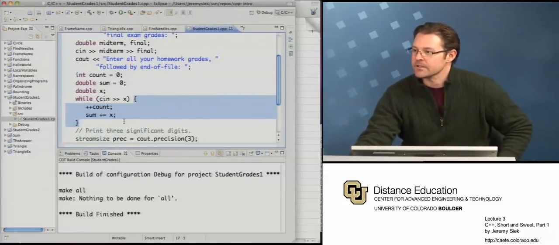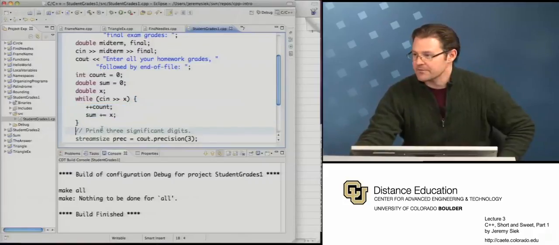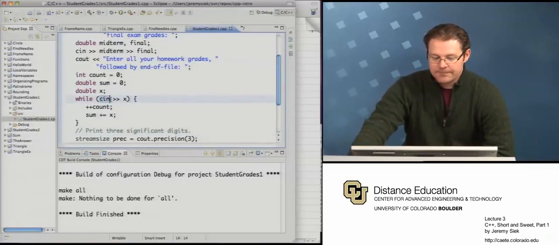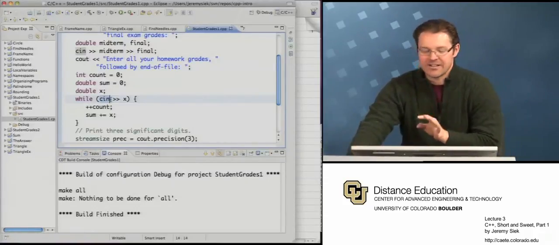Then we'll stop, break out, and go on to what comes next as soon as that condition is false. For example, suppose the first thing someone types in is Control-D, before typing in any of their homework.